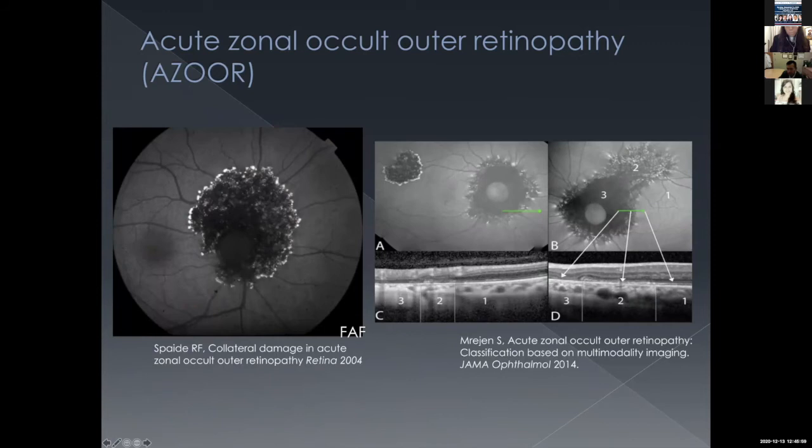This is a paper by Larry Yannuzzi's group, same group out of New York, where they actually describe this trizonal configuration, these trizonal areas of change that can be depicted both by fundus autofluorescence and OCT. And the way that they've defined it, this left eye actually illustrates it the best. You can see these areas of hypo-autofluorescence are correlated with loss of the ellipsoid zone and the ELM. You see this transition zone where all the action seems to be happening, with hyper-autofluorescence and hypo-autofluorescence, in this area of normal retina, again with a normal outer retinal architecture and configuration that needs to be closely monitored.